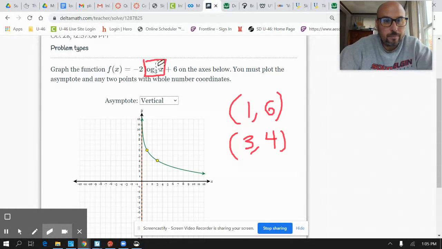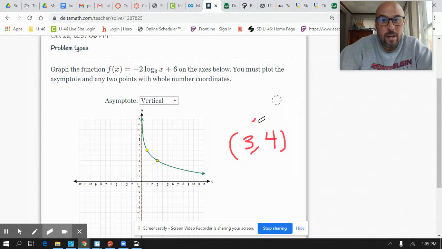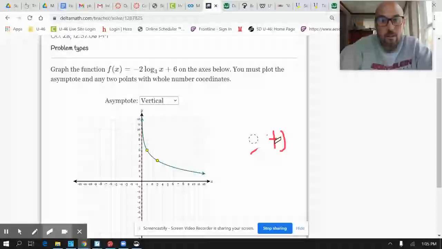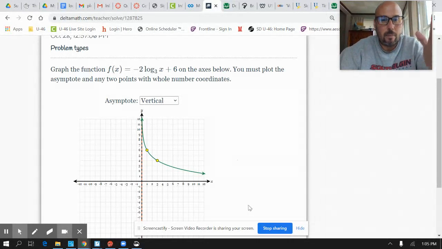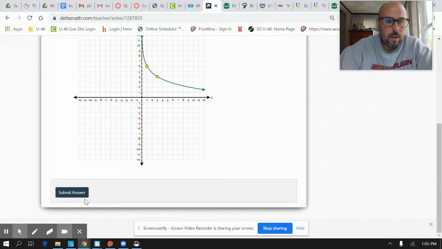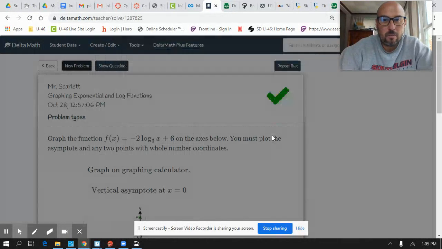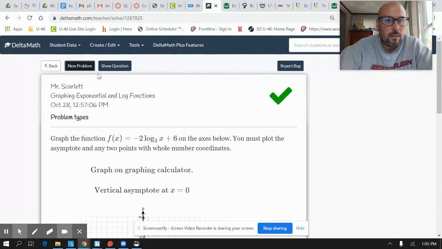Notice the vertical asymptote is still x equals 0. My domain is 0 to infinity. My range, as always, is all real numbers, negative infinity to infinity. It looks like it might be flattening out, but it is not. It is going down. It'll keep on going down to negative infinity. The range is always negative infinity to positive infinity. And we are done. It looks like it's flipped upside down. So it's always decreasing. Anyway, submit my answer, cross my fingers, hold my breath. Yes, we got it. Let's do another one.